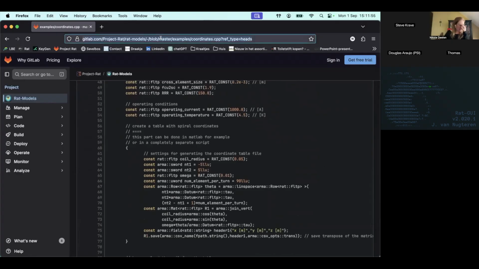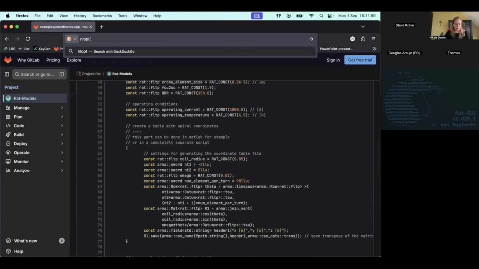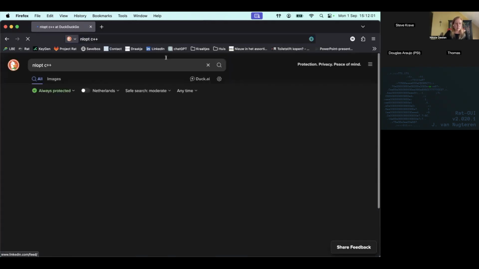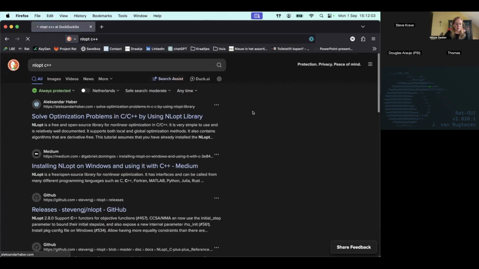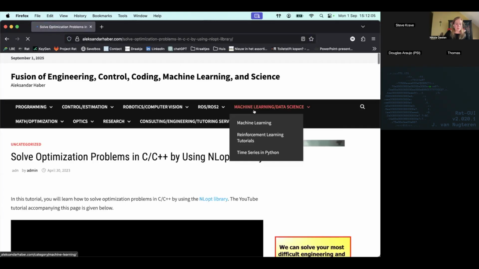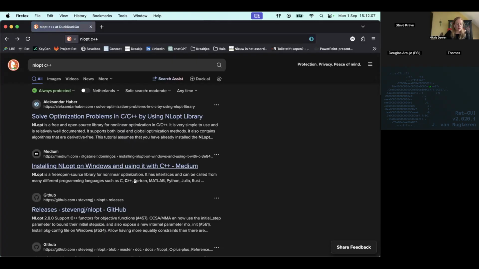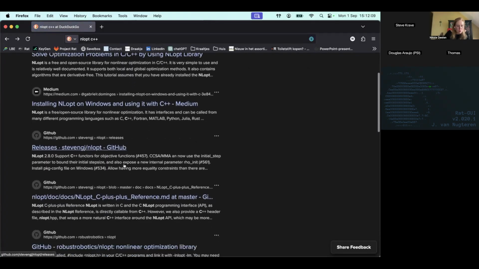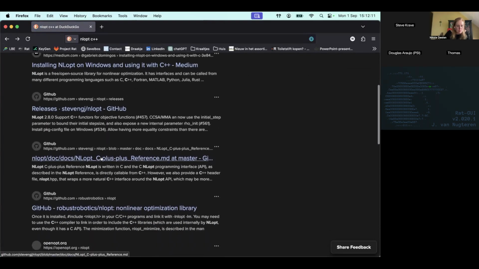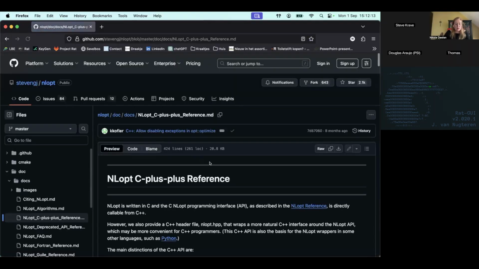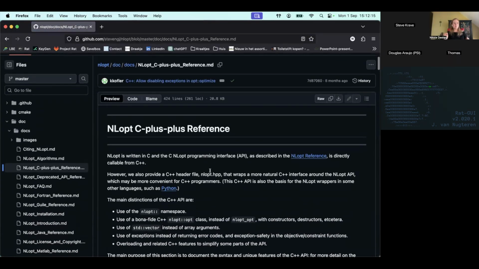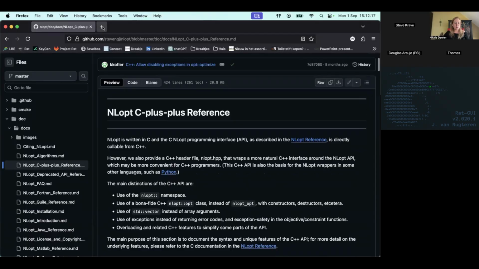And then there is a library called MLOpt, I think. Maybe this is the one. We normally, if we want to do optimization, we use GitLab.